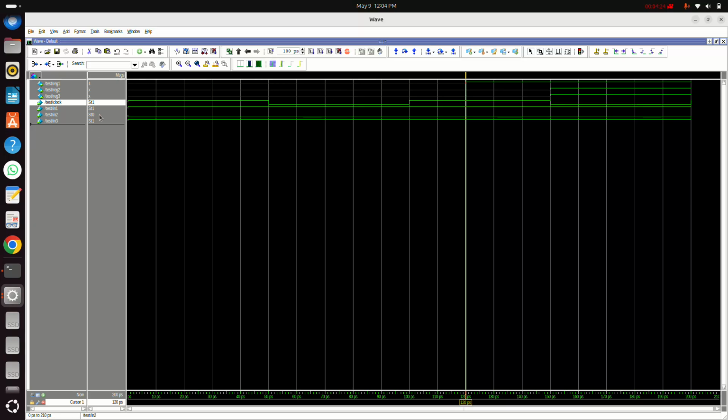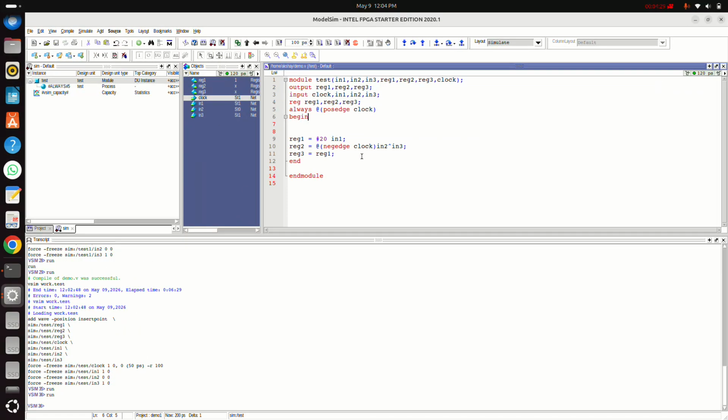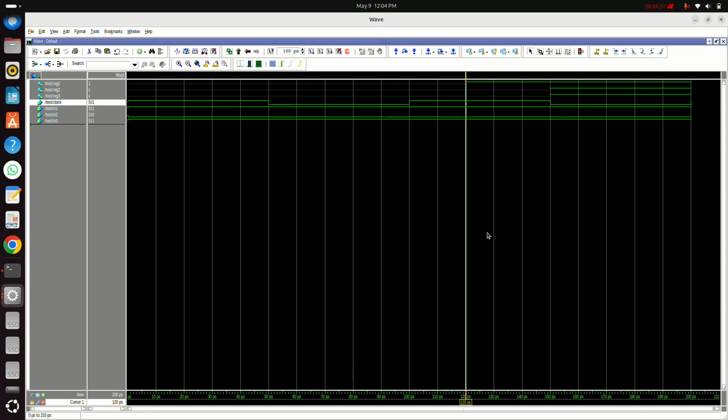Next, in the code, reg2 equals in2 XOR in3 at the negative edge of clock. If we assign in2 as 0 and in3 as 1, then 0 XOR 1 should be 1. So at the negative edge of clock, reg2 is 1.